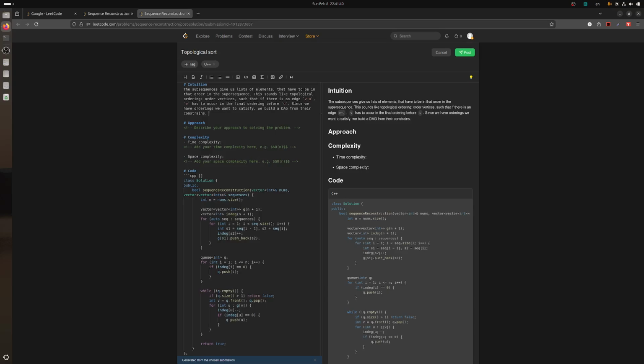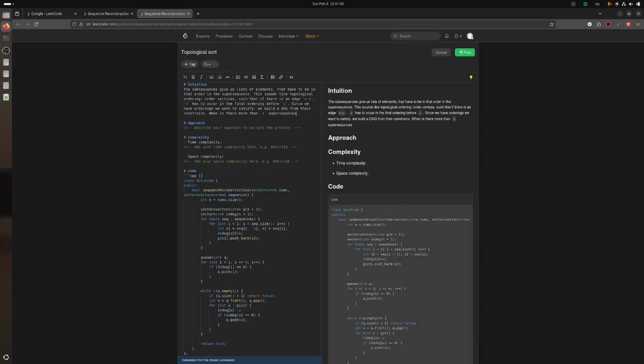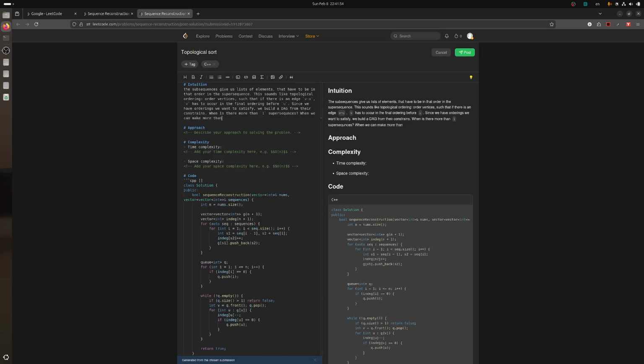Okay, and now we want to say when there is more than one supersequence: when we can make more than one topological ordering.